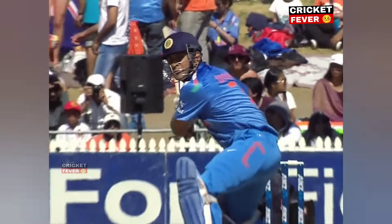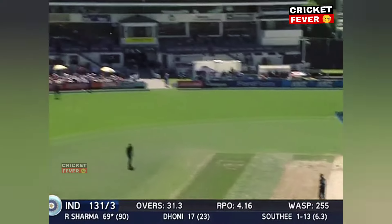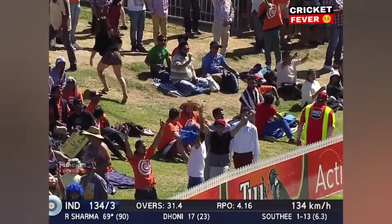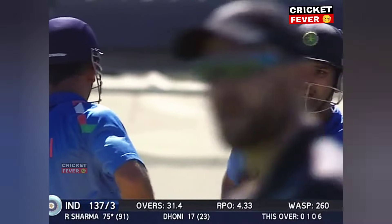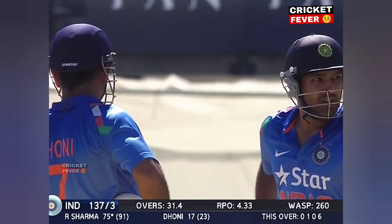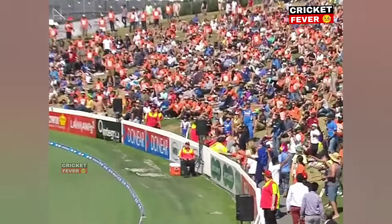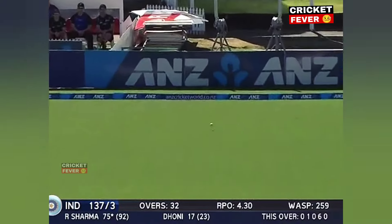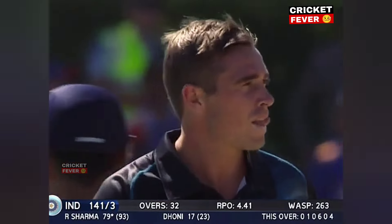Very clear early. Not much protection there. Is it a chance? No, it's not. Just over the boundary for six. Rohit Sharma, off the quicker bowler Tim Salmi. Wonderful base again. Just a nice swing of the bat through the line of the ball. Fine for four. So it'll be 11 runs off the over. Couple of good ones for India. 41 for three.